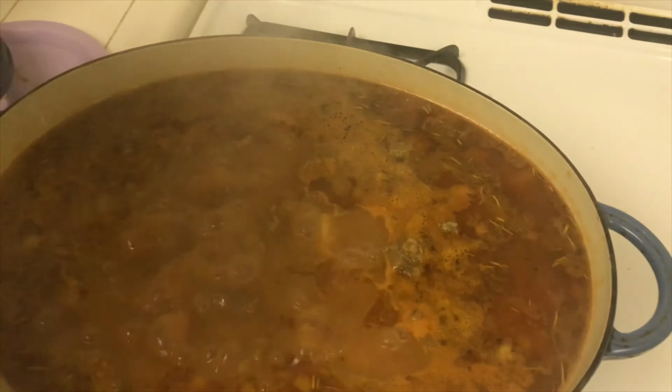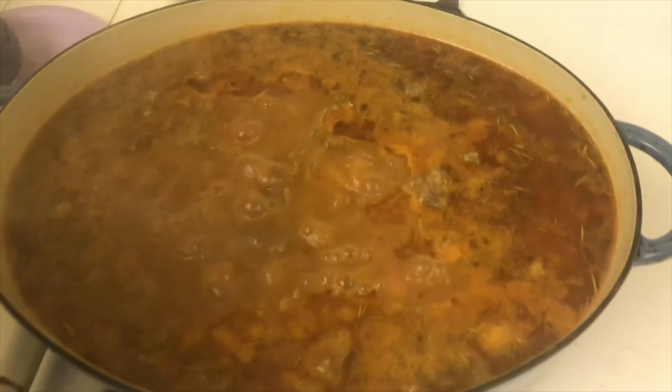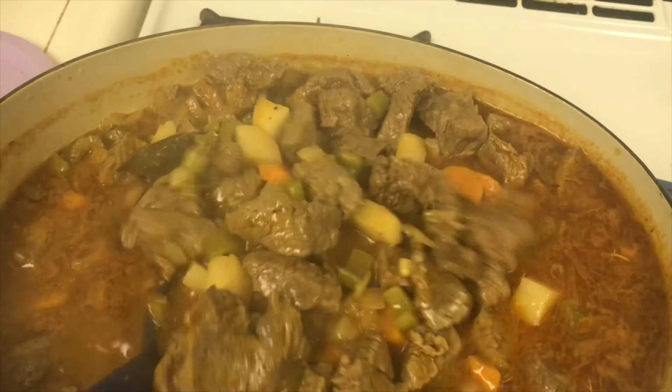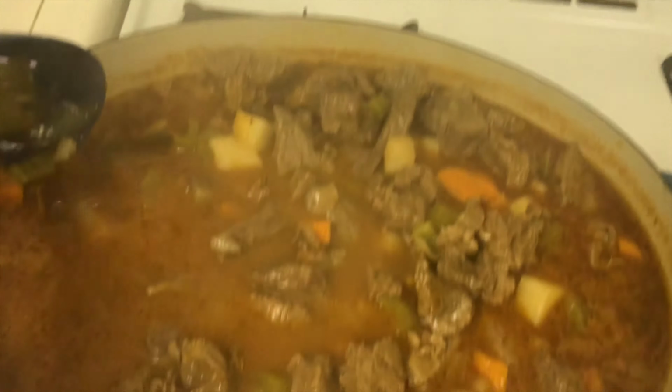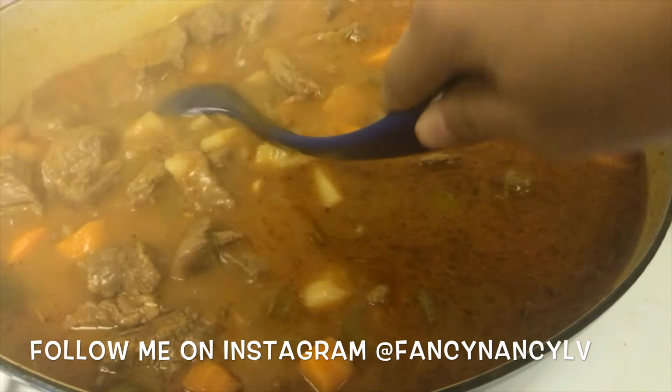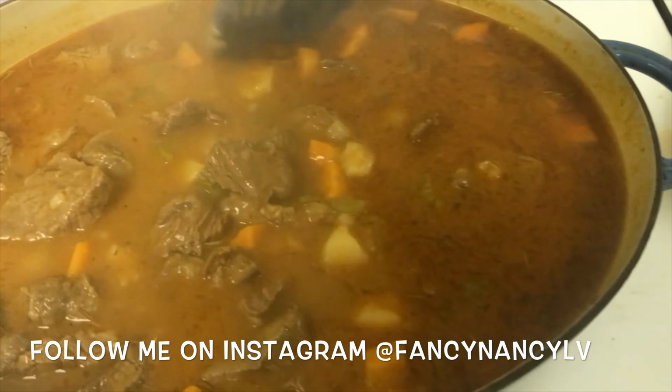So after about an hour, I came to check on it, and this is what it was looking like. So it was at a very good boil. I gave it a nice, really good stir to make sure that we're moving everything around and everything's cooking, and brought it up to a boil again and continued to cook. So after 2 hours, this was what my beef stew looked like, and oh my goodness, it was looking fabulous.